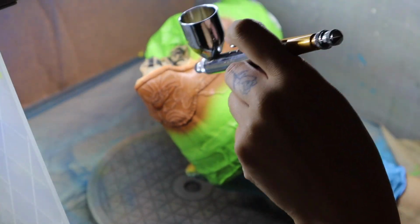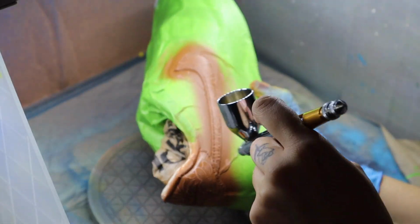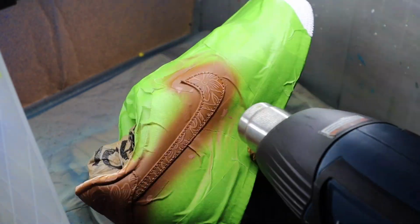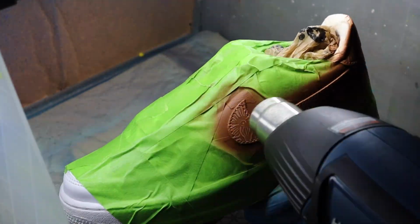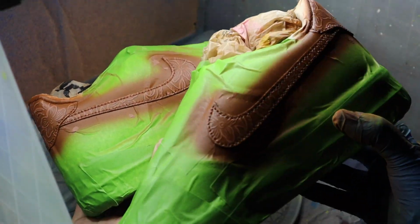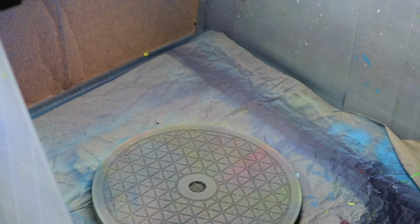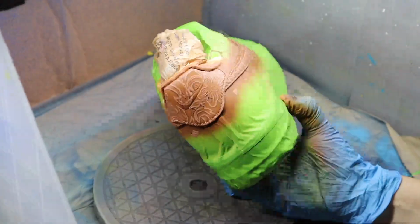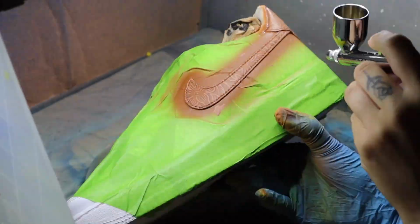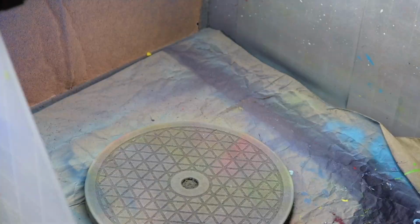I always get asked if the paint's gonna come off if it rains or if you can clean the shoes after it's been customized. And yes, you can clean it. It is completely waterproof. It'll last as long as you take care of it. Now, if you scuff them, scrape them on the side of some cement a bunch of times, you know, you're using these as like your playground shoes or you're skateboarding in these, eventually the paint will scratch off. But for the most part, as long as you take care of them like you would take care of any other expensive pairs of shoes, the paint will last a long time.